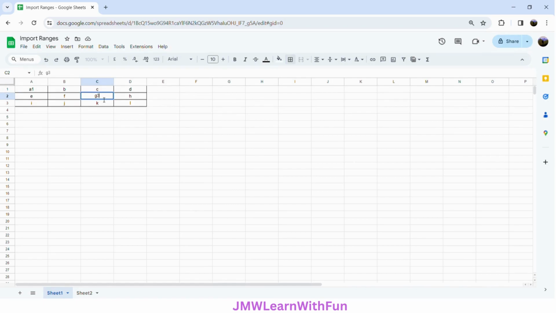Similarly, if cell G2 in sheet 1 is changed from G to G3, we will see that it is reflected in sheet 2 H2 as well. Let's change back the values of sheet 1 cell A1 and G2 to A and G respectively. Taking a closer look, we see that by dragging the formula from F1 to I3, we took the range A1 to D3 from sheet 1.